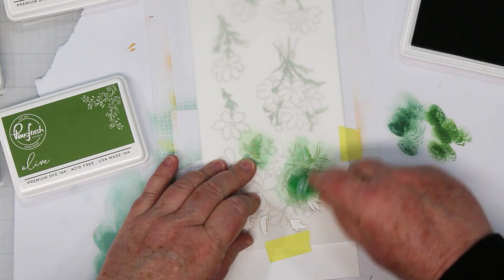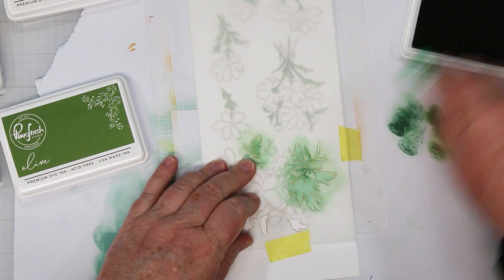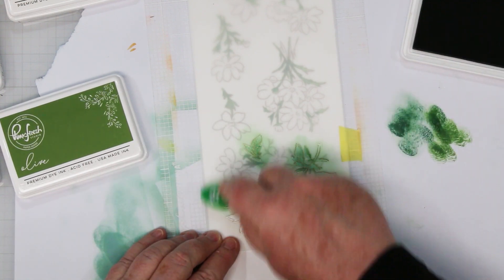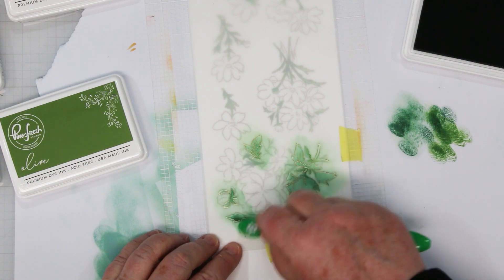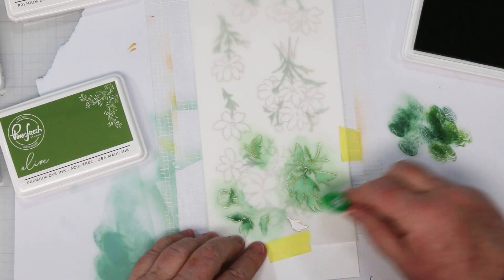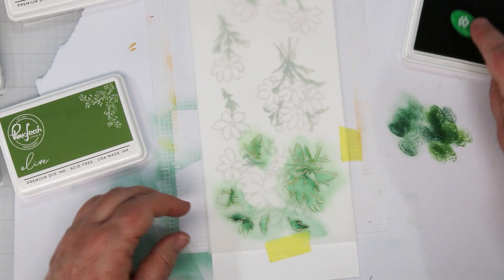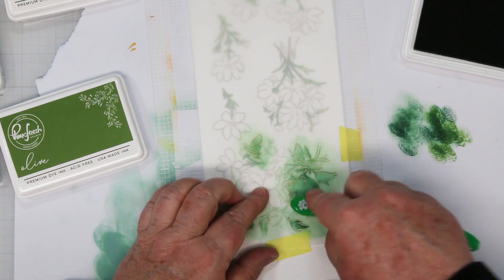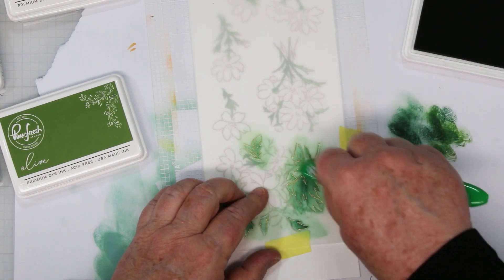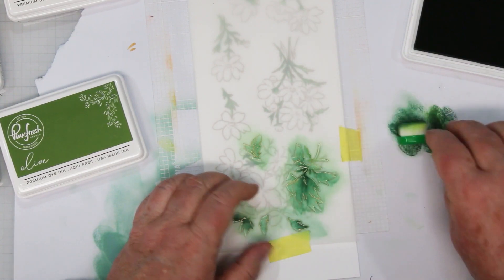I'll show you when we do the reveal of this second stencil just how pretty this is with the highlight of the Olive underneath or beside it. These are the bigger pieces on the one at the top, so I'm laying in color and basically filling in all of the colors at the top. Then for the two big leaves at the bottom, I'm going to go back in and do the flicking technique — you start at the base of the leaf and flick out towards the outer edge. That adds a whole bunch of color at the bottom where you want the shadow, and then it lightens as it fades out to the tips of the leaves. This is a tip to easily add contrast and depth to a leaf with your stencil brush without a lot of work.